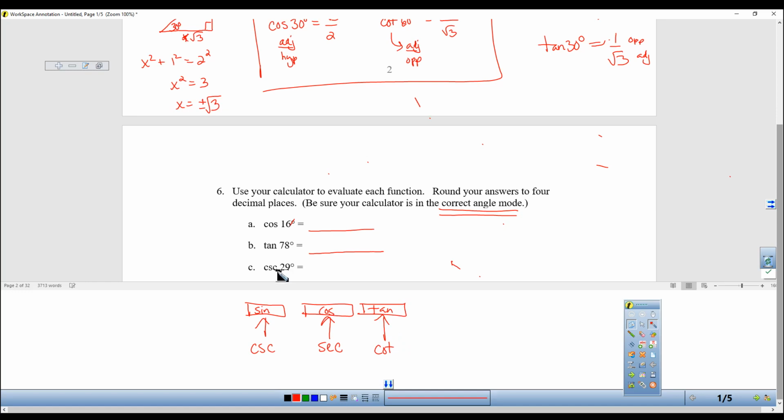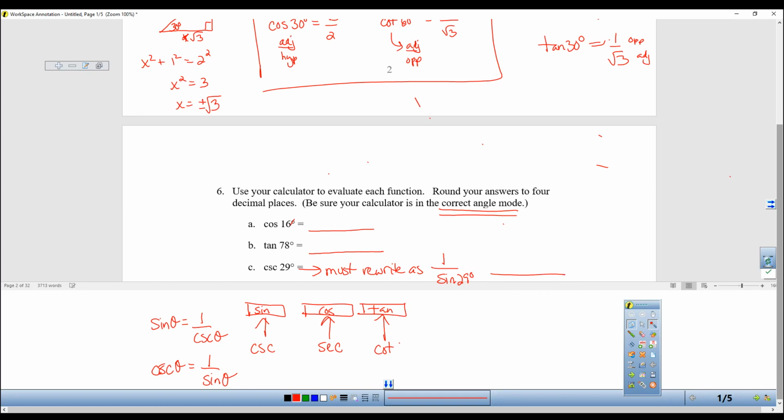So in order to do this, remember from earlier in the hour, we had sine of theta is equal to 1 over cosecant theta. Or if it's easier, or just a different situation, cosecant of theta is 1 over sine of theta. So I can rewrite this. You must rewrite it. There's no button on your calculator for this. Must rewrite as 1 over sine of 29. And now you can do that. You literally just type in 1 over sine of 29.